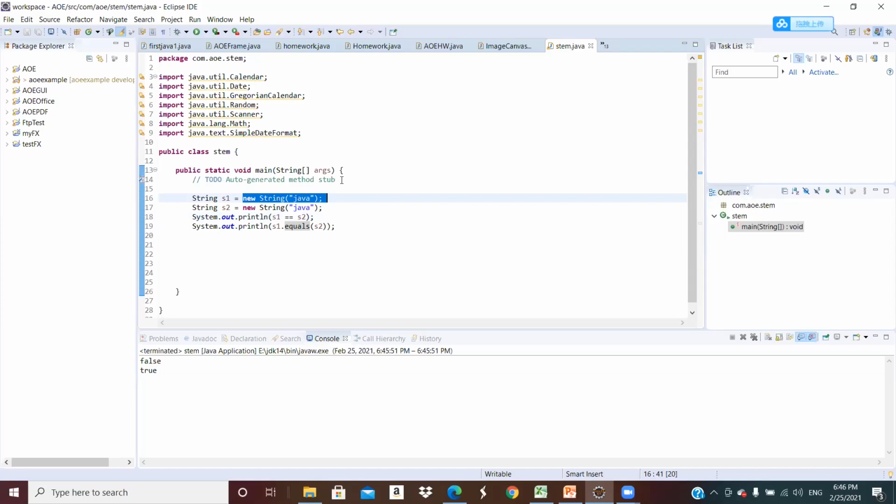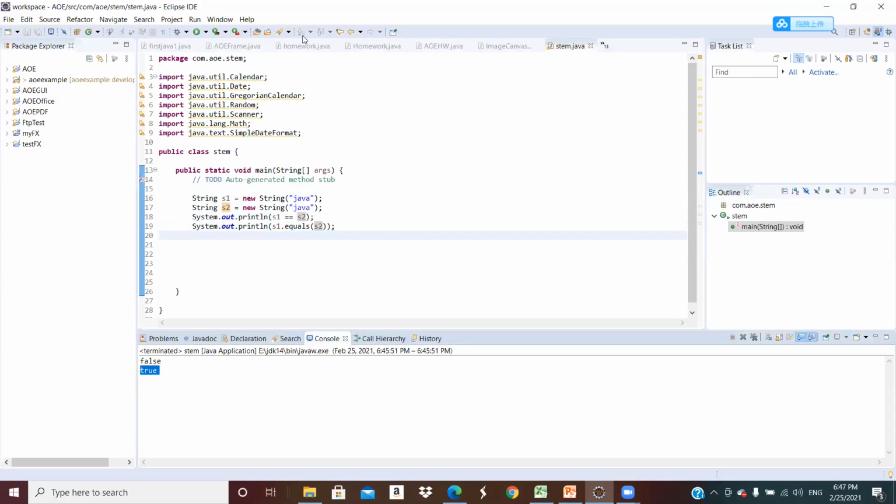They are actually in two different memory slots. So that's why they are not the same object. So when you use this operator, you get a false result because they are not the same object. But if you use the equals method, it only compares the value, and both are Java. So that is why you got a true answer here.